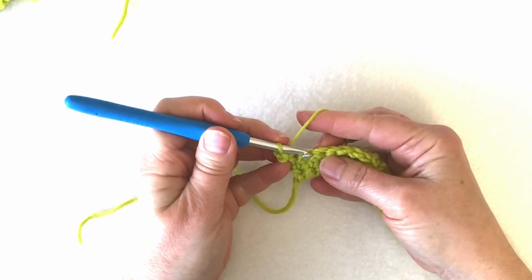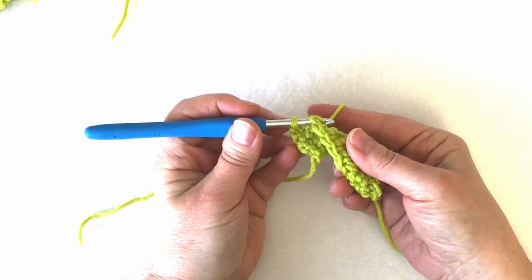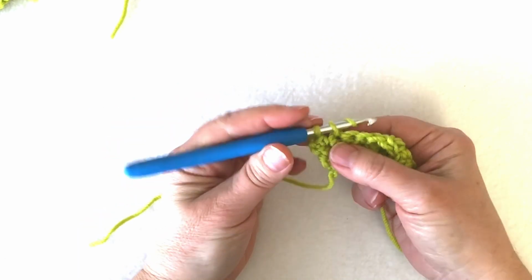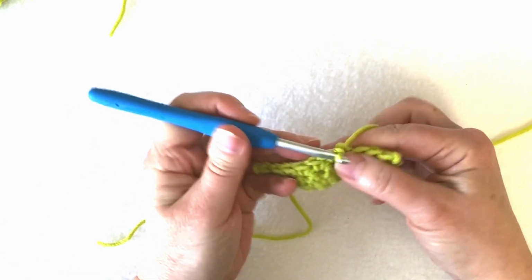Yarn over in single crochet looks like this. Go in, yarn over, notice the position of the yarn, pull up a loop, yarn over, and pull through two. This is the standard way to do single crochet.